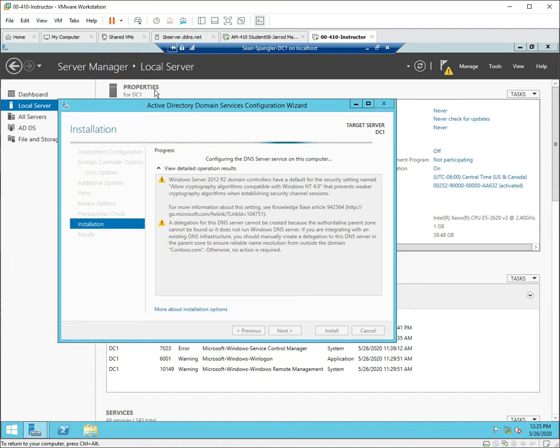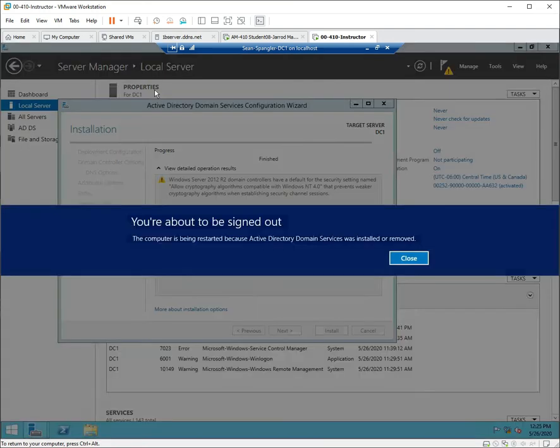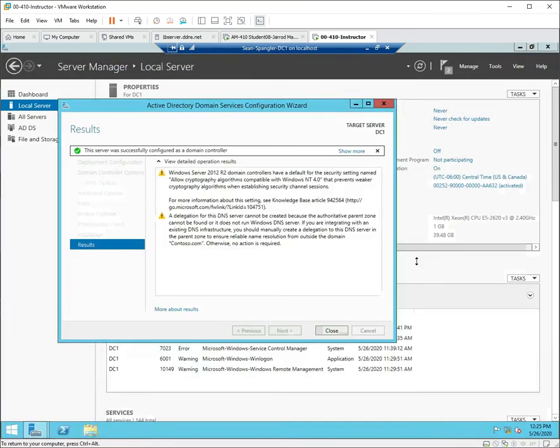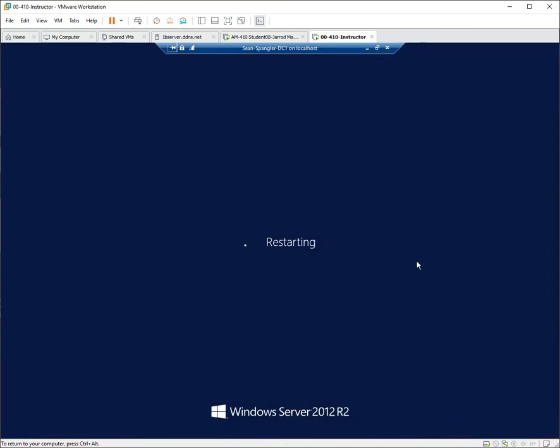She's just about done, and I can't move on to the other one until this one is done. Cool. Now it's going to kick me out. How rude, right? So when it comes back, it's going to be a little bit different.